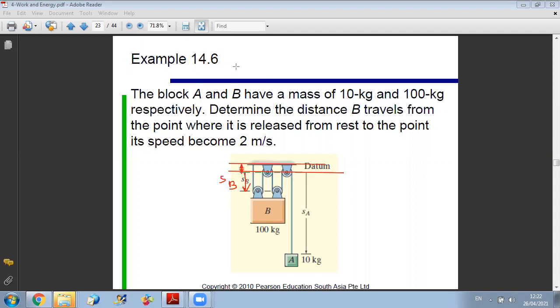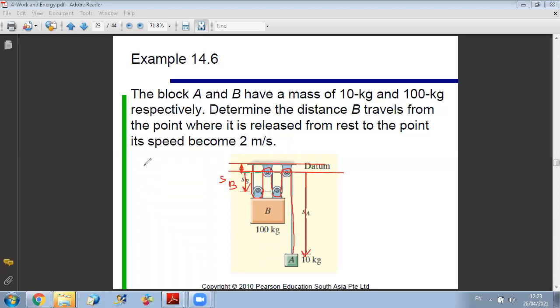Okay. So we can say now that we have just two coordinates, one for A, one for B, and we will write the total length of the cord as a function of SA and SB. So to do it, let us follow the cord. This is a constant. You have SB, constant, SB another time, constant, SB a third time, another constant, SB a fourth time, and for SB, this is a constant, and this is SA.